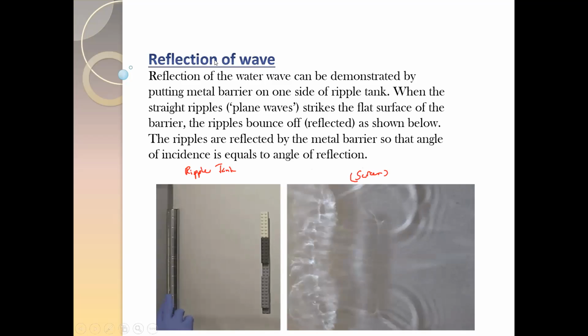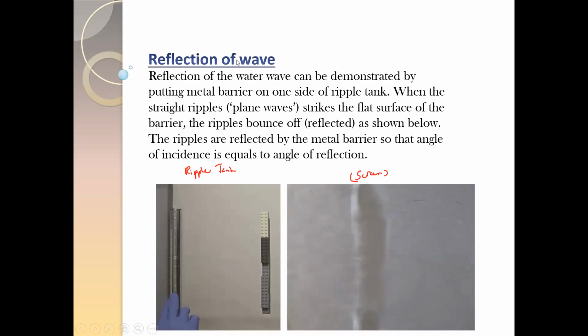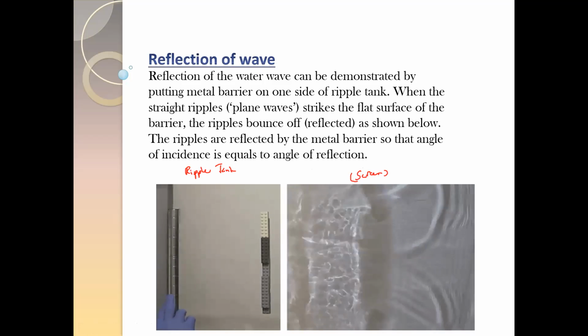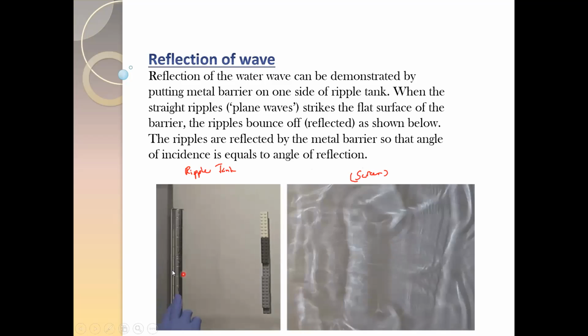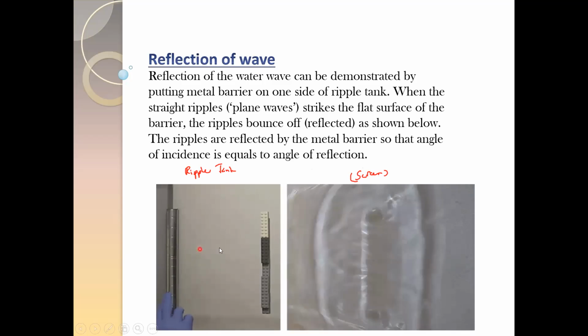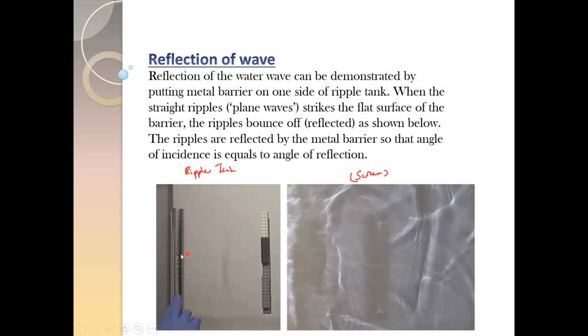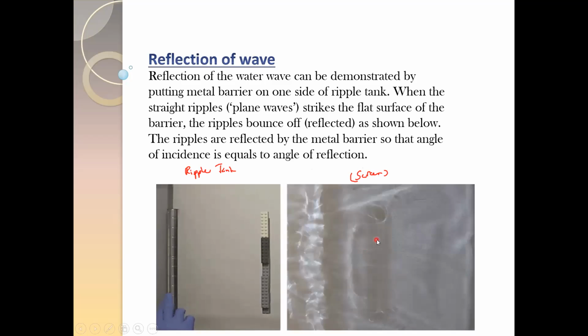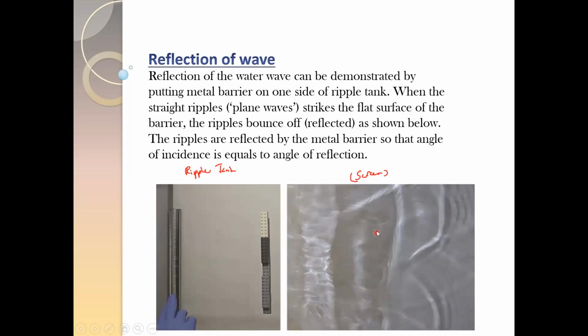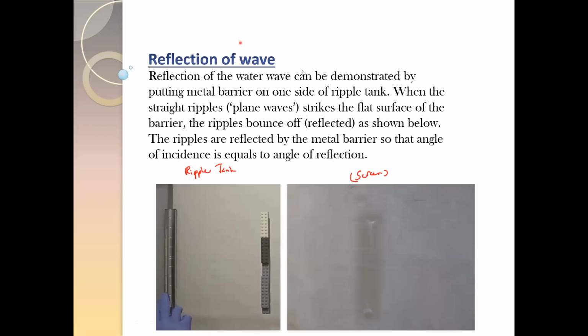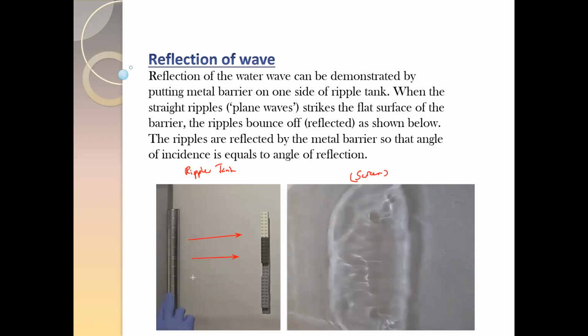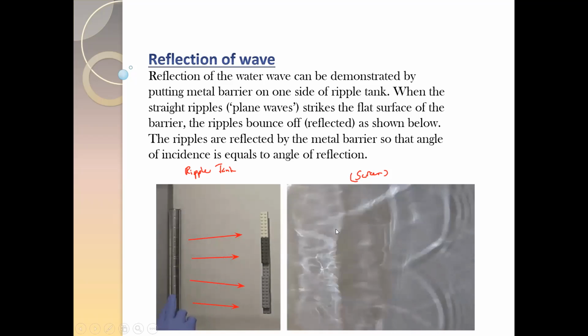So what is the concept of reflection? Reflection means when the waves strike the surface. Here we are producing a wave by a vibrating object. So when it produces a wave, the wave will strike and bounce back. This is what we'll see on the screen, the object. So when we produce a wave, the wave will travel. As you can see, the waves are traveling, and when these waves strike the surface, they hit and bounce back.